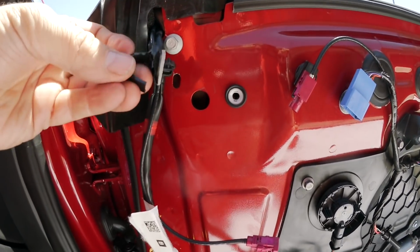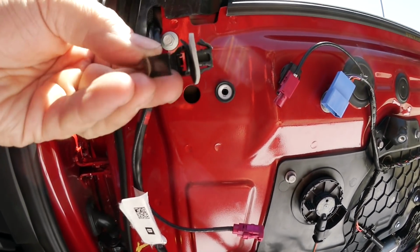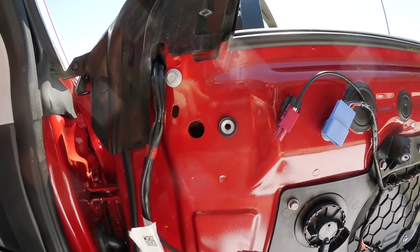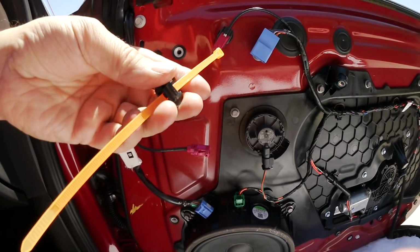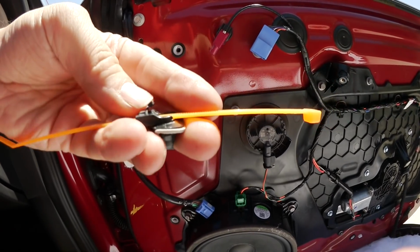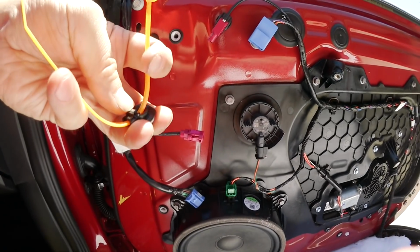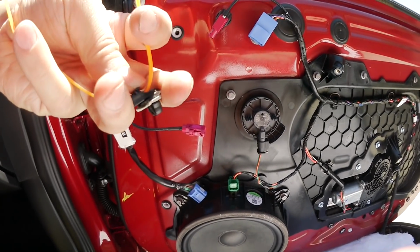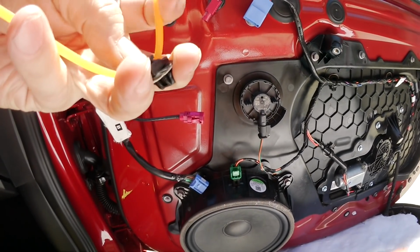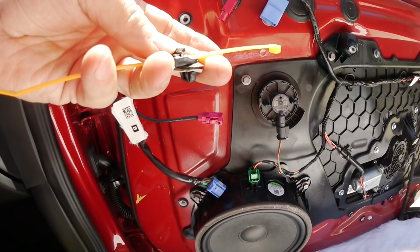So I have it off. As you can see, I did not save this one, but I have another idea what I can do with that. So what you can do there, if you break it, then cut it completely off, and then you can take a standard wire clipper, as what you use in the yard or wherever, pull it through that little hole, then tie the wires together again. So you save that piece.